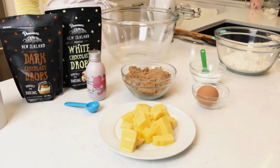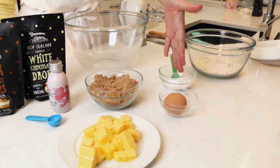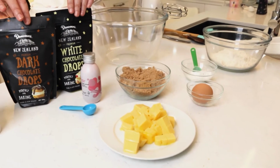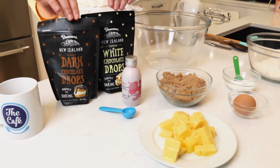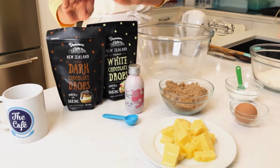This morning's recipe, Donovan's triple chocolate cookies. I think we could all do with a bit of a boost right now. We've got flour, baking powder, an egg, soft brown sugar, butter, Donovan's chocolate drops, which fortunately, I'm so glad to find in my cupboard. They were hidden at the back. They are safe. We've got those.